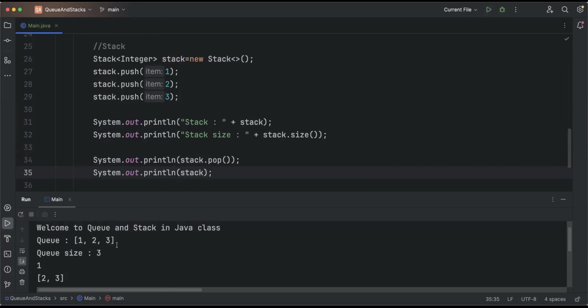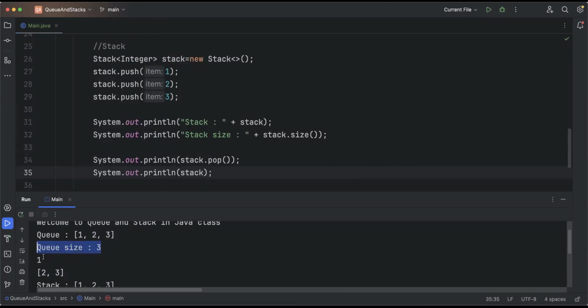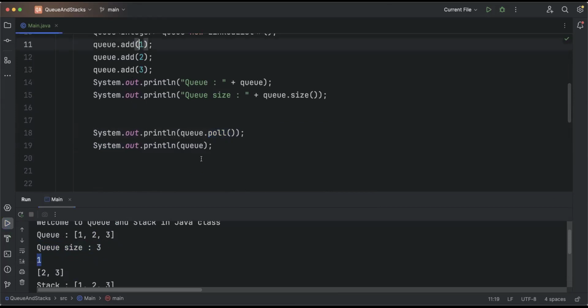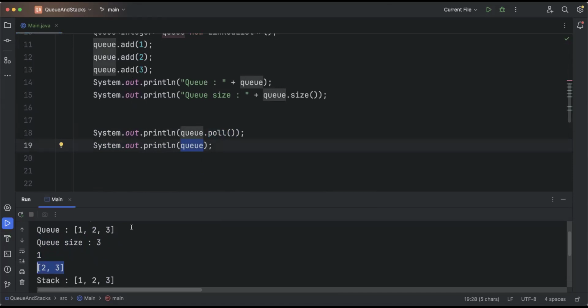You see here, 1 came first, 2 came second, and 3 came last. The size was 3, that's true. When I do the poll here, it gives me 1, that's true, because 1 was my value, because it came first. And then it has eliminated the 1 from the list. Same goes with the stack.